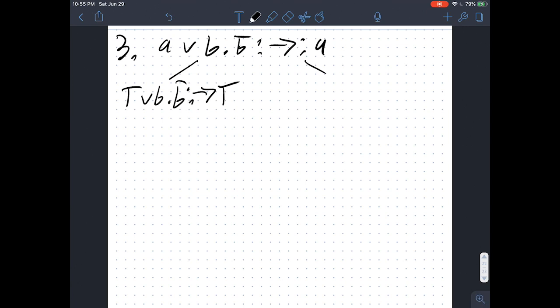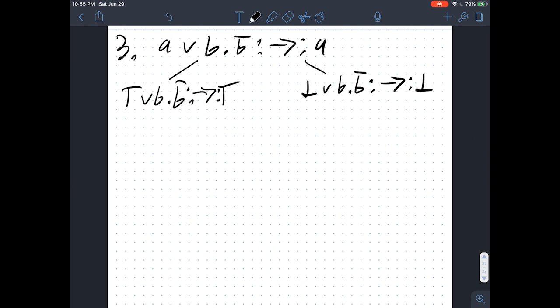The whole thing's a conditional, so put our dots in. And on the other side we have false or B and not B, therefore false. Okay, so let's look at the left side first.